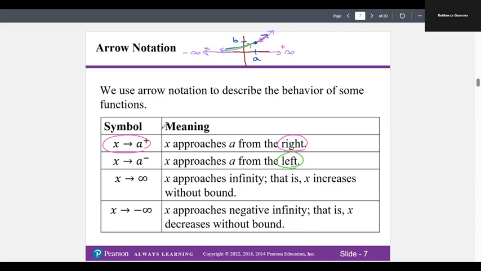So we use this example here. As x approaches a from the right, your y value would be b. As x approaches a from the left, your y value would be b. Sometimes they're going to be different, but right now they're going to be b. As x goes to infinity, we see that my y values also will go to infinity. And on this side, we see that as my x values go to negative infinity, my y values get closer and closer to 0 here. Maybe your y is approaching 0.